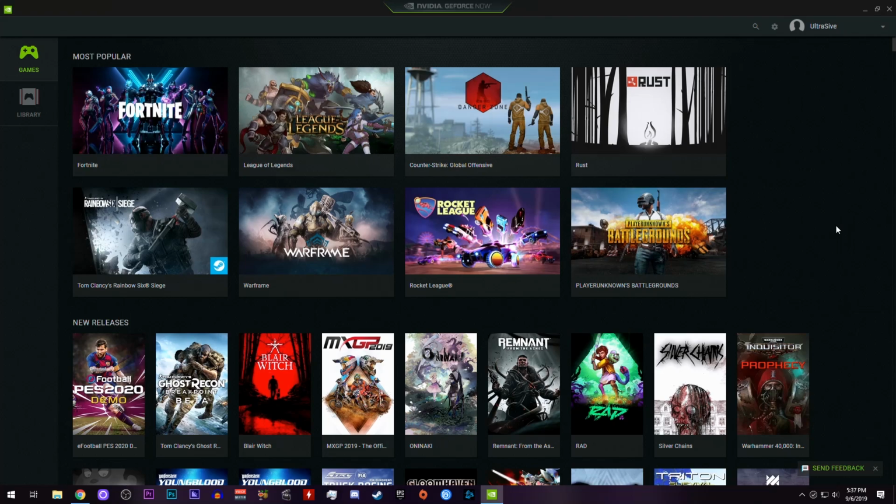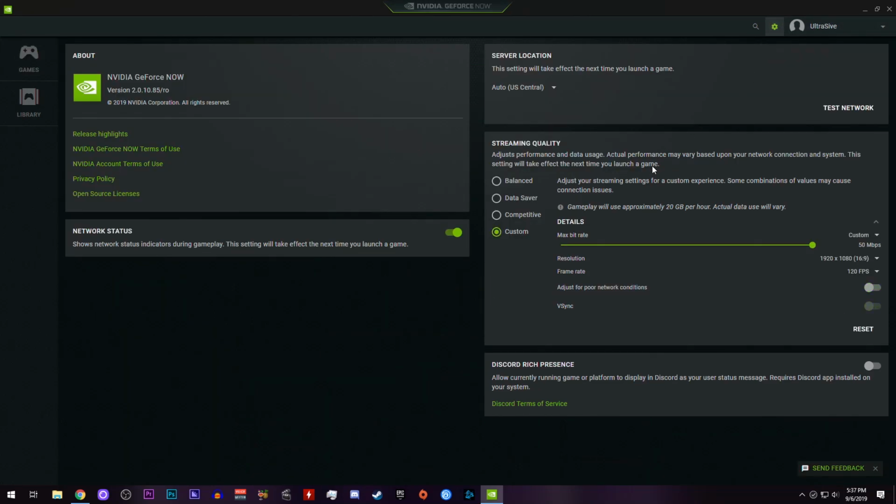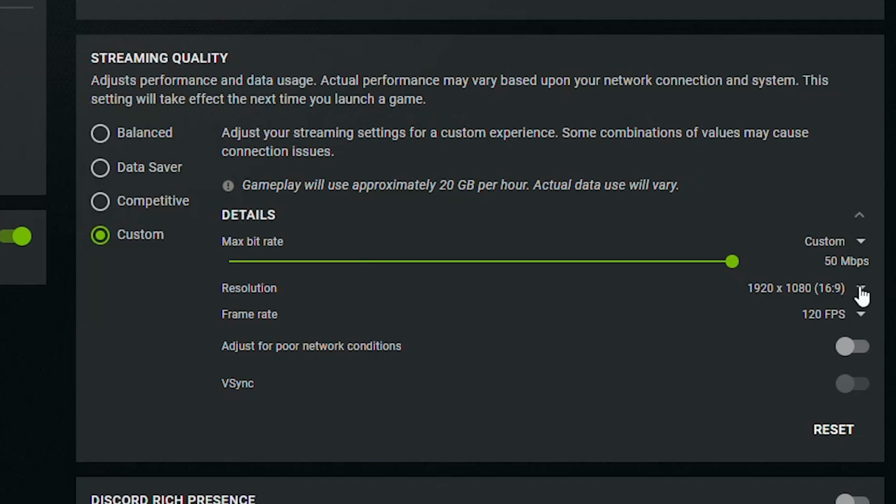I haven't done this in a while, and we're now on version 2.0.10, I think. So in today's video we're going to be looking at Rainbow Six Siege and its performance, everything maxed out. If you go to my settings, I can see I have the max bitrate allowed, which is 50 megabits per second.